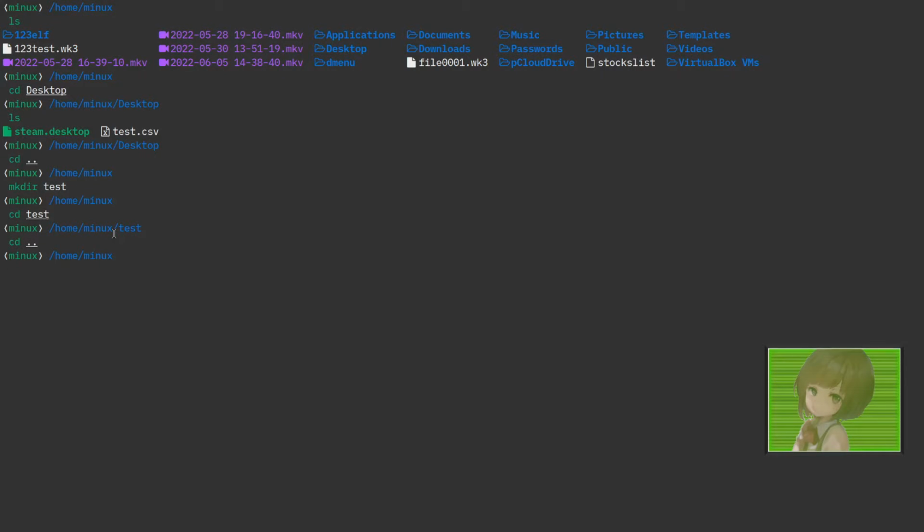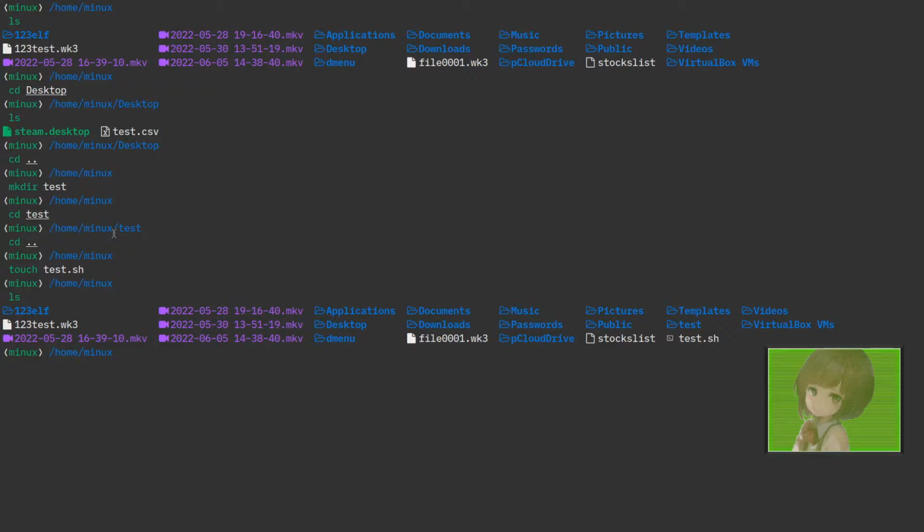Another thing that you'll often do is you need to make a new file. What you can do is do touch test.sh, and that creates a file called test.sh. To edit test.sh, you have a few programs you can use.